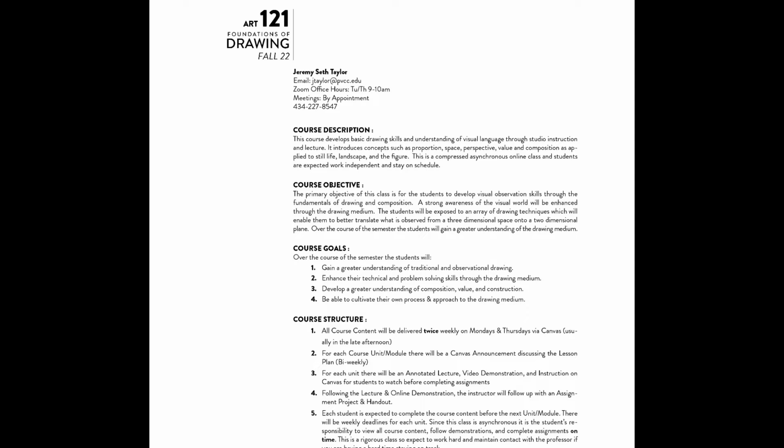Course objective. The primary objective of this class is for students to develop visual observation skills through the fundamentals of drawing and composition. A strong awareness of the visual world will be enhanced through the drawing medium. The students will be exposed to an array of drawing techniques which will enable them to better translate what's observed in three-dimensional space onto a two-dimensional plane. Over the course of the semester, the students will gain a greater understanding of the drawing medium.